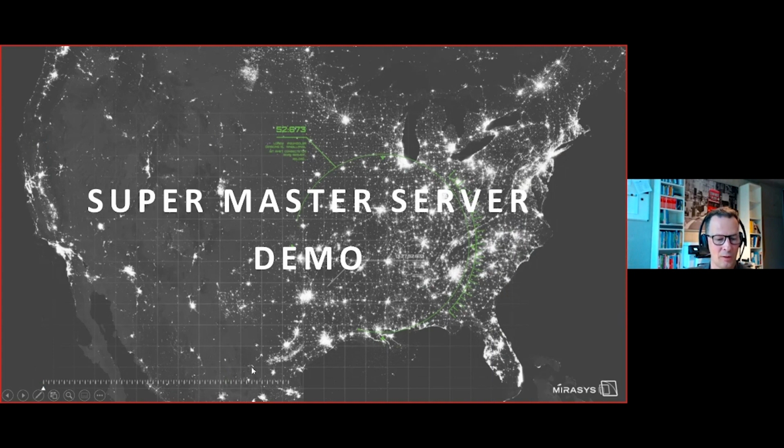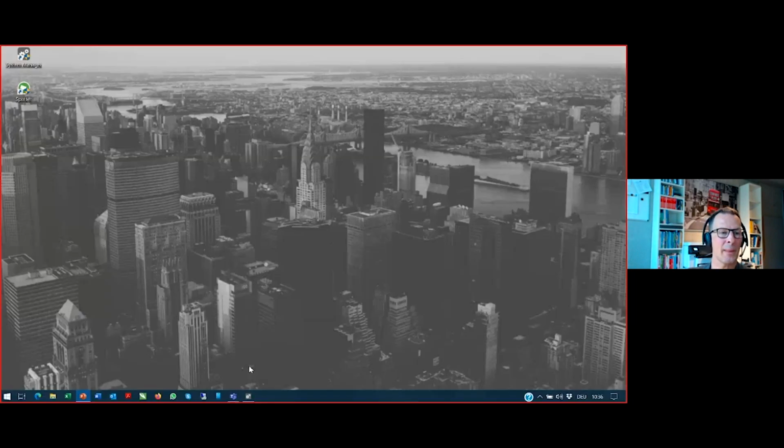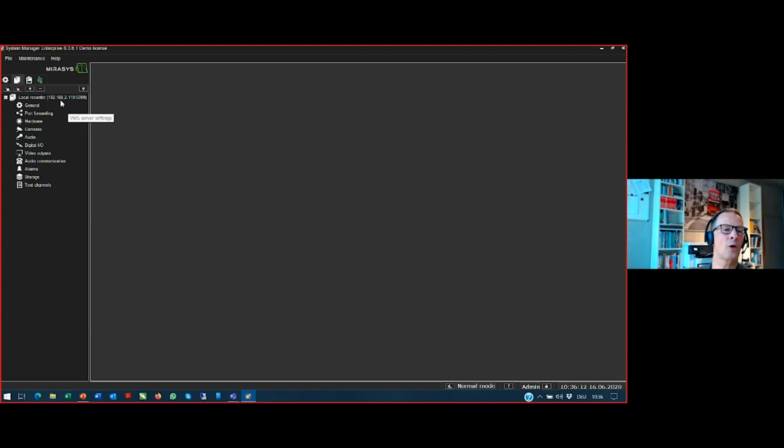Okay, how does it look? What I have here in my system is my laptop, and on my laptop, for example, there's a local recorder running with this IP address 1110. I have a second server here, a smaller demo server, and this is also a master server.